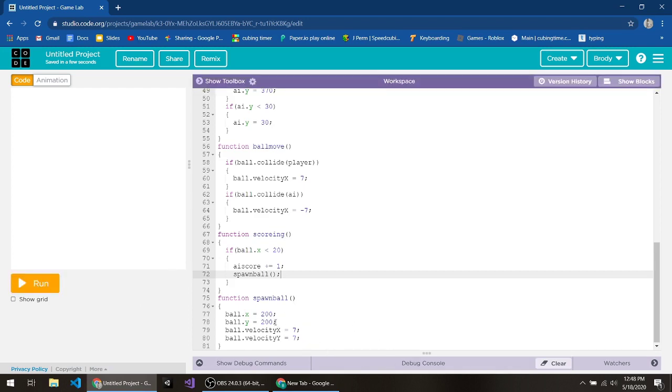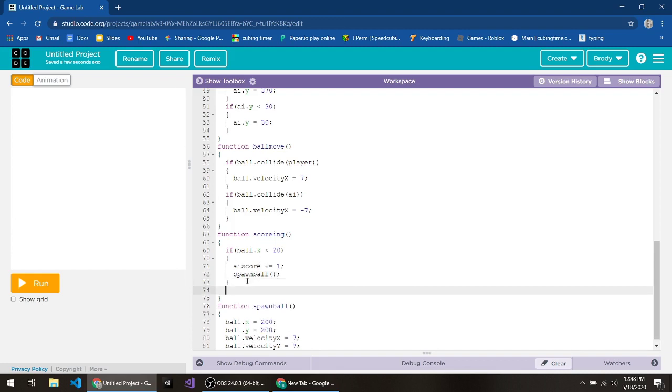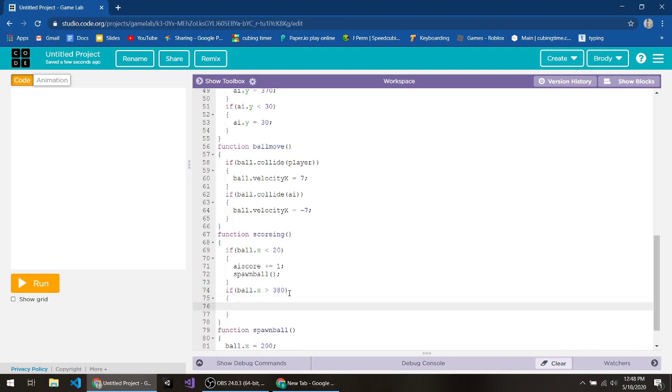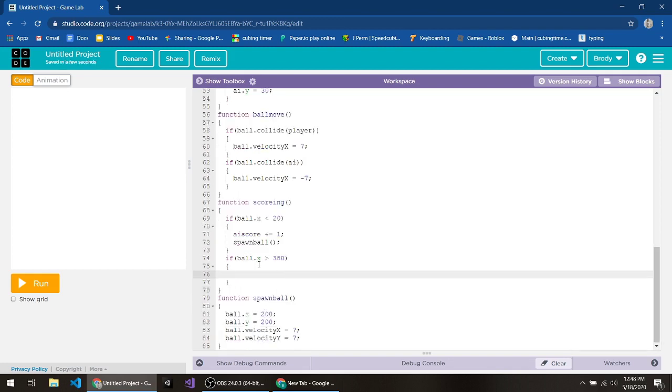Okay. Now let's add this same thing for the player. So we're going to say if ball dot x is greater than 380, then what we want is for player score to go up.